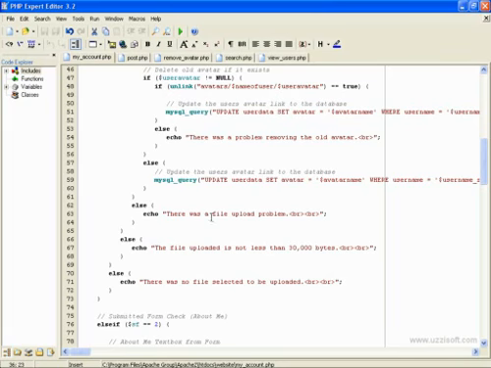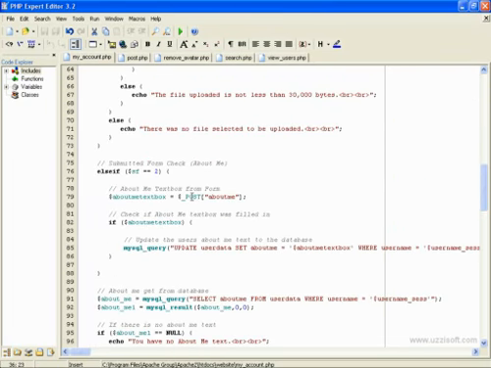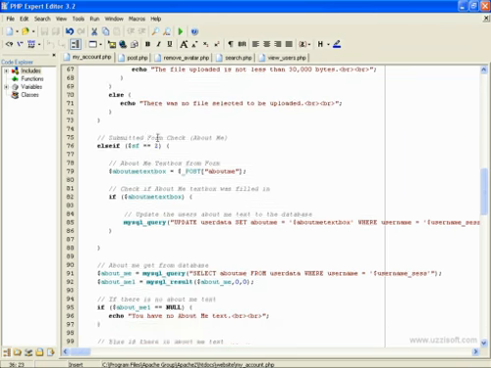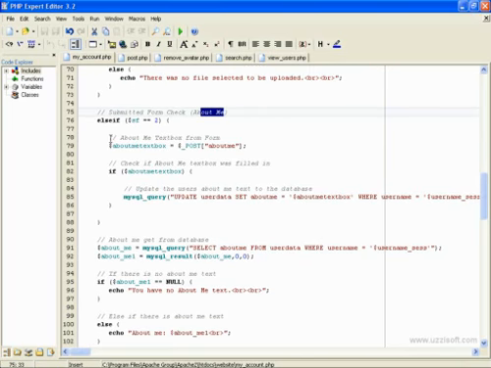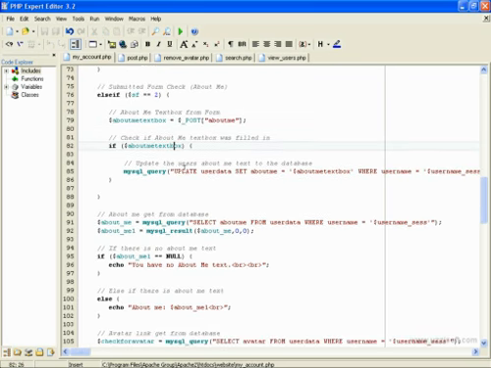So we'll go onto the PHP code, and this is for the about me, which is just this, and that's just text. So we get the about me text from the post from the form. So if it was filled in, it's simple.